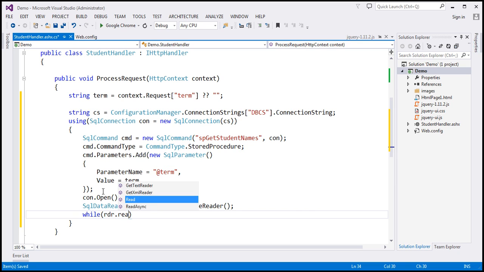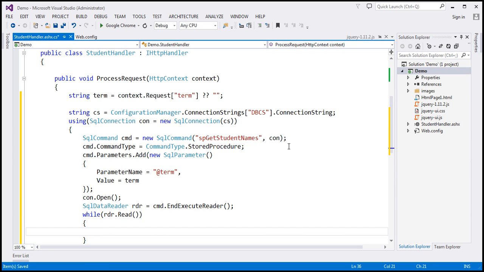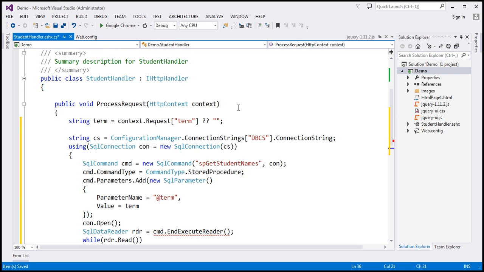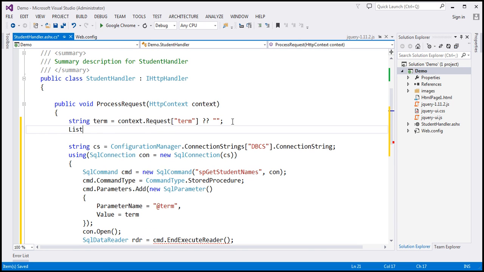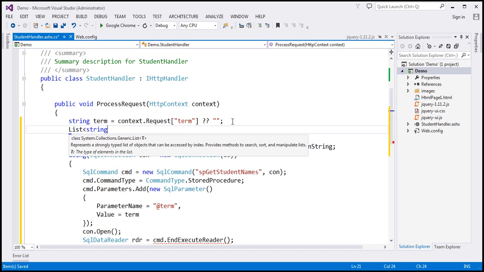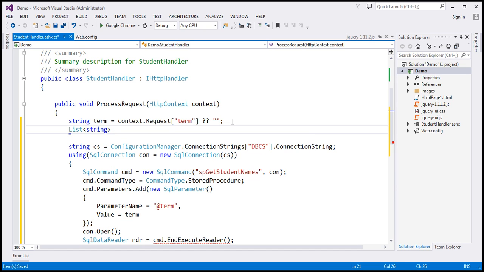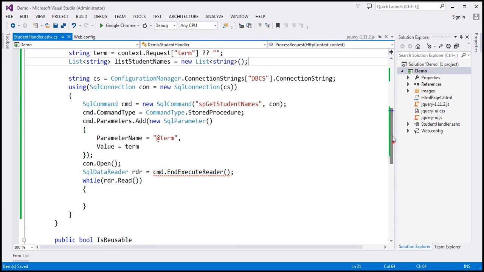While rdr.Read. So while we are looping through each row, what do we want to do? We want to create a list of student names. So I'm going to create a list variable here. List of string. Let's call this studentNames equals new list of string. So while we are looping through each row, we get the reader object.